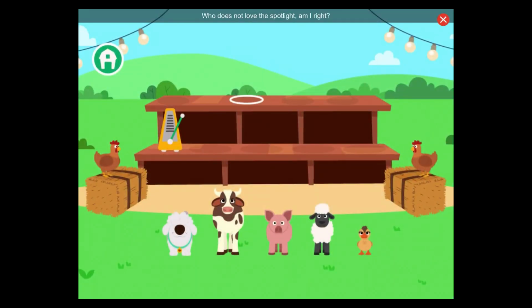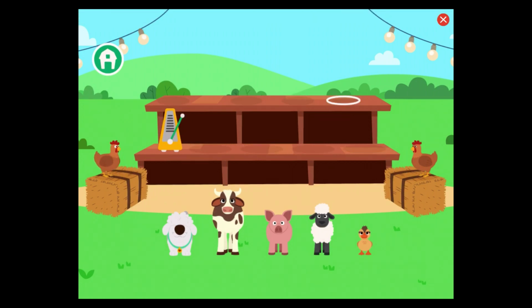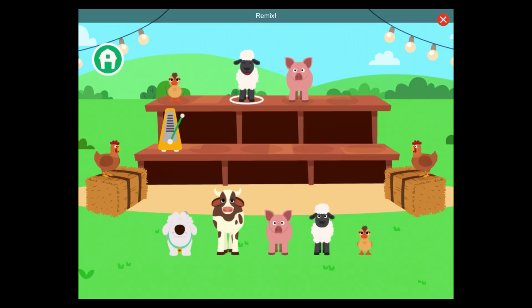Who does not love the spotlight? Am I right? Move the animals to the stage to add them to the music. Remix! Tap on the metronome to make the music faster or slower.